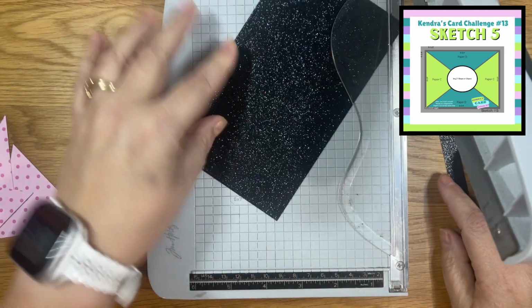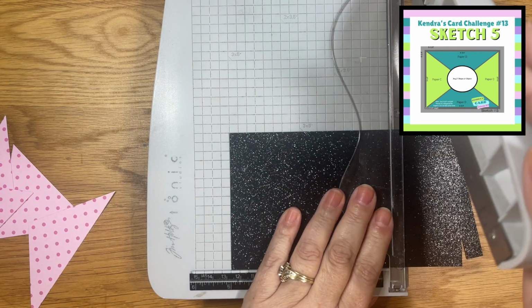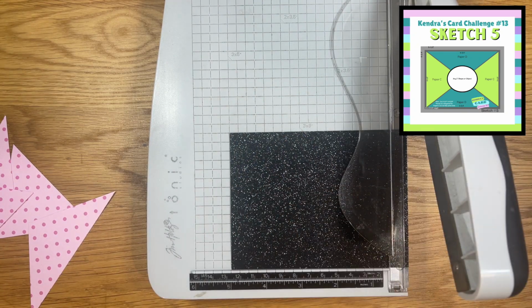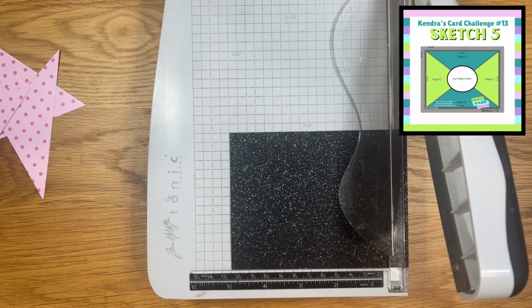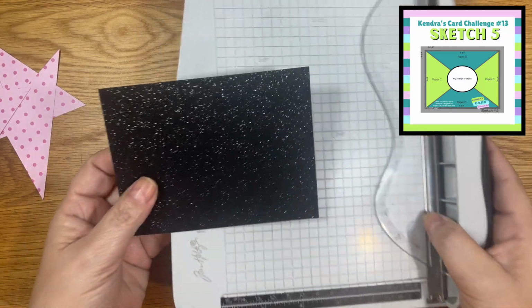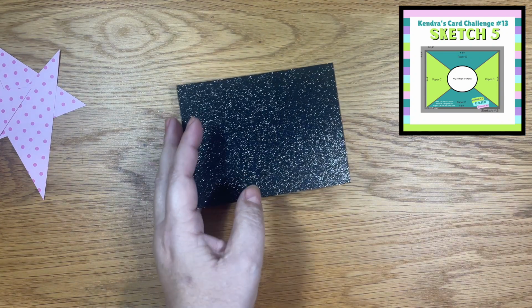Now that I have the 4 pieces I need for my card, I can start to assemble it. And because this is double-sided paper, I'm able to use the reverse side and make it work for this sketch. I also brought in some black glitter cardstock and I'm going to use that as the matte layer. So I'll cut that to 4 by 5¼ inches.